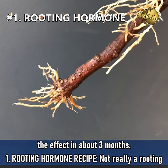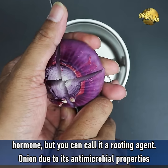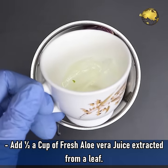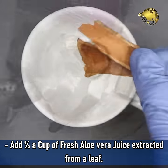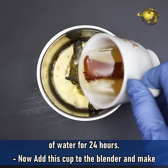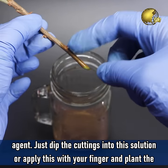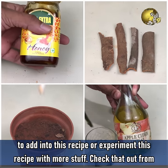Rooting Hormone Recipe — not really a rooting hormone, but you can call it a rooting agent. Onion, due to its antimicrobial properties, when mixed with other stuff, will certainly improve the results of rooting your plant cuttings. To prepare this recipe, take one-quarter of an onion and add half a cup of fresh aloe vera juice extracted from a leaf. Add some cinnamon or willow bark — it's better to have it pre-soaked in a cup of water for about 24 hours. Then add this cup of water into the blender and blend into a fine paste or solution. Strain out the liquid to use it as a rooting agent. Just dip the cuttings into this solution or apply it with your finger and plant the cuttings. You can watch a detailed episode on 10 natural rooting agents you can use or add into this recipe.